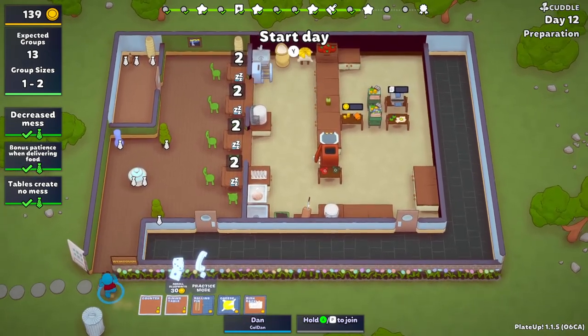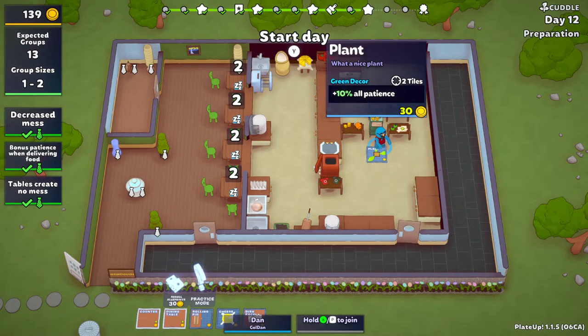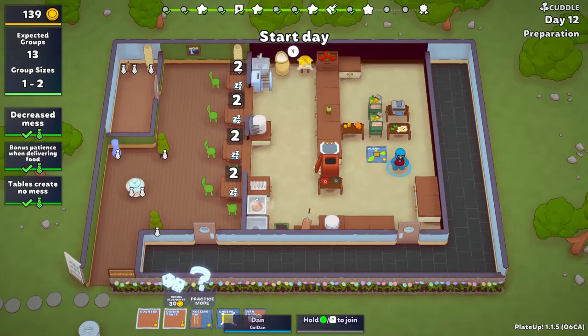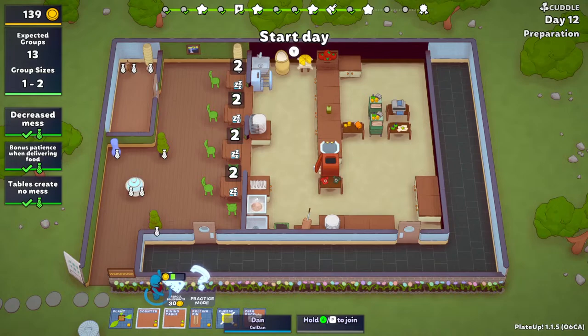Okay, it didn't really get anything good on that one. We might actually re-roll. What's this plant cost? 30? I honestly don't know if that's worth it to me, for the pitiful little patience bump you get only on a couple tables. I would rather just have the extra blueprint to re-roll. I thought the discount desk would do more to that copy desk. I'm a little bit nervous about that too. Let's spend the 30 coins trying to get something good.